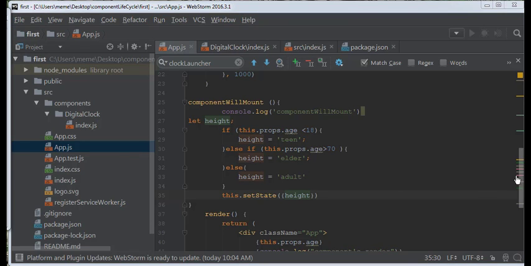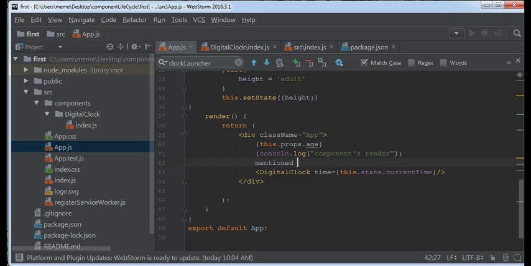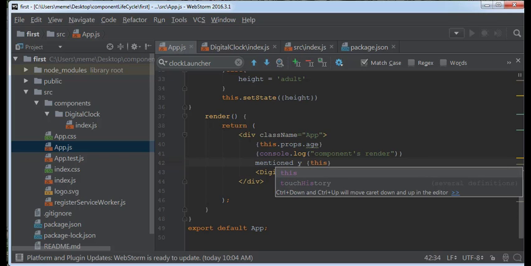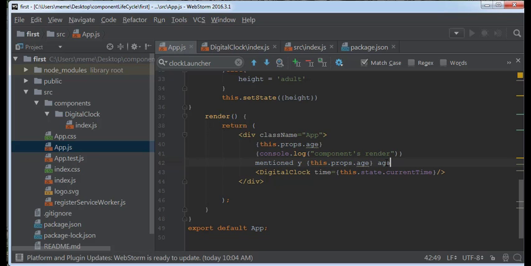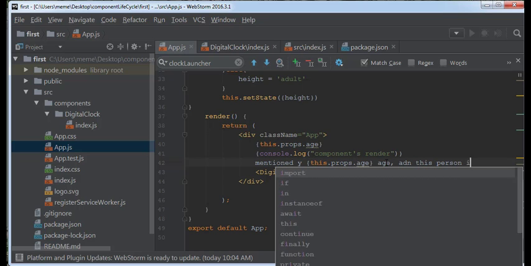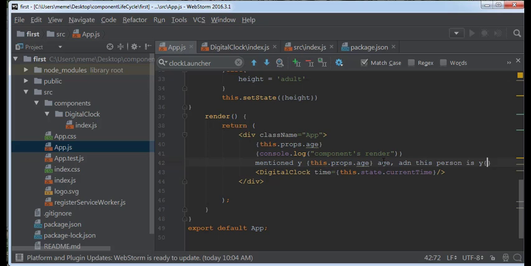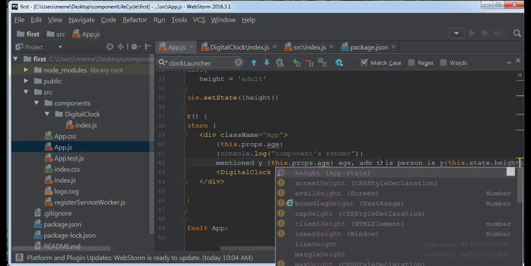And now in order to see the results, here we write mentioned y, I suppose young, we open this props.age and age, and this person is again from the Y group, which is the young, and we write the value here, the value of the height, this state height.